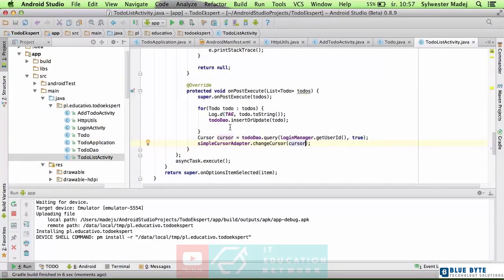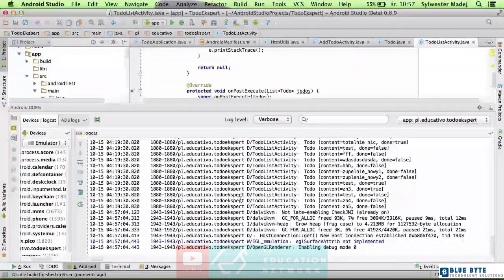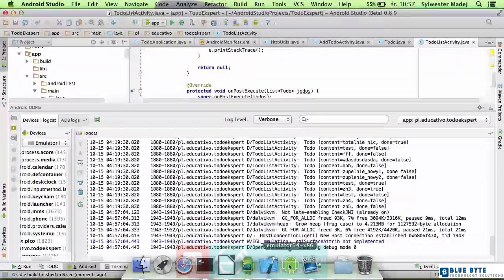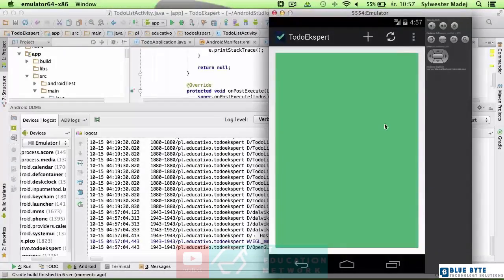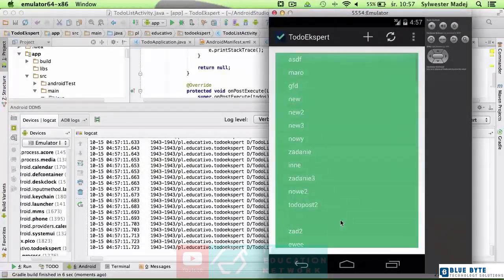Let's see how our application behaves after introducing the changes. After the refresh, some data appears, but it doesn't show the selection. It means that we've lost data about the selection because we've only set the content. Let's try to set the selection as well.